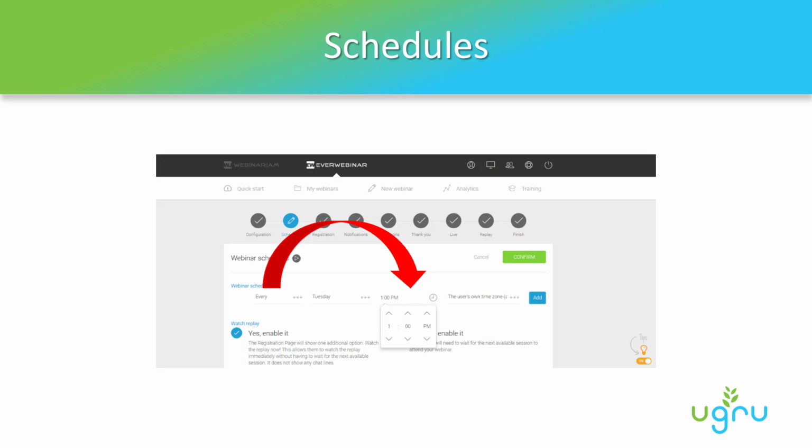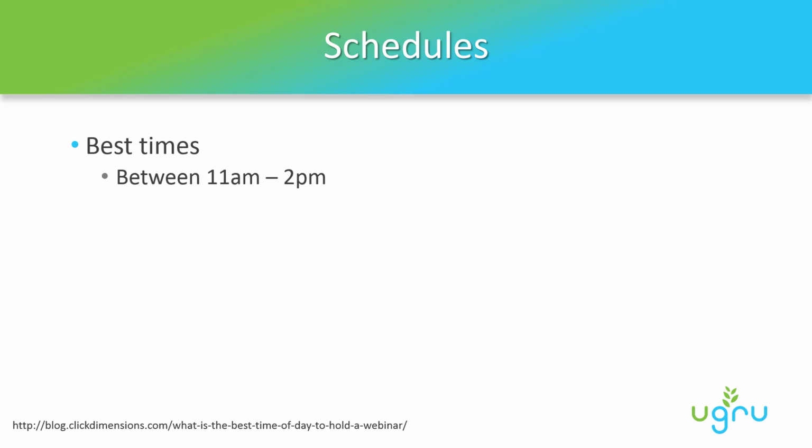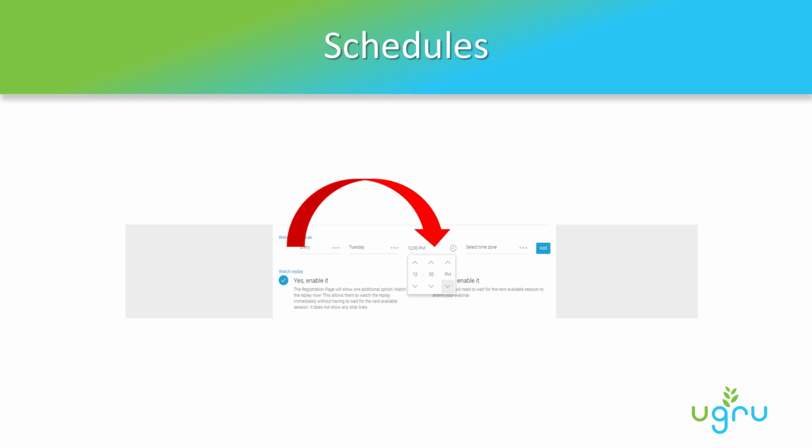Another common question is, what's the best time for a webinar? Well, just like choosing the best day, you need to figure out what works best for the audience that you're trying to target. If you're only scheduling for just in time, this is a non-issue, of course. But if you're adding more times, consider between 11 and 2 p.m. Generally speaking, these are good, right? Due to breaks and lunch, things of that nature. But you'll also want to have other audiences that can only watch at night. So make sure that you create a balanced schedule.